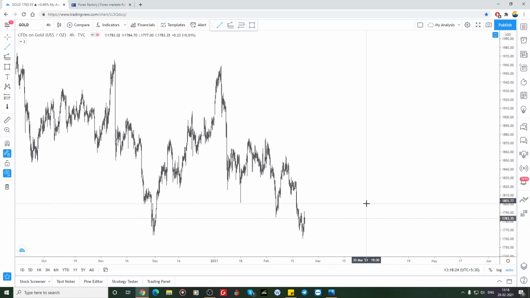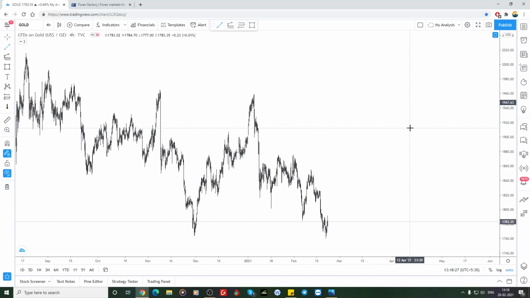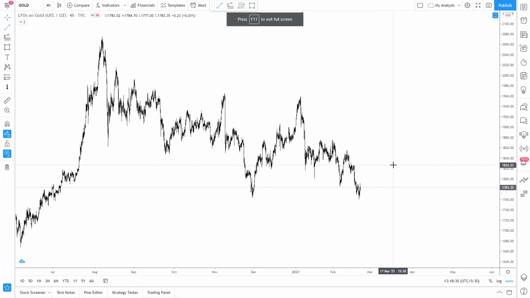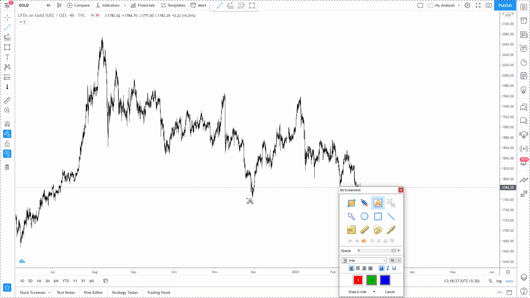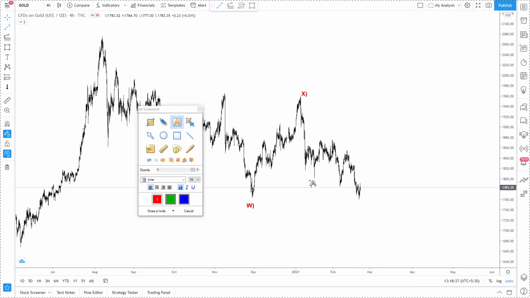Once again, I will show you here. I will take a screenshot and I will explain that. So this is the end of the W, right, for the connecting wave. And what we are expecting is, here the connecting wave got over, and here it's an A wave, and we mark this as a B wave. So we are expecting a C wave, and still one more wave to the downside is also possible.